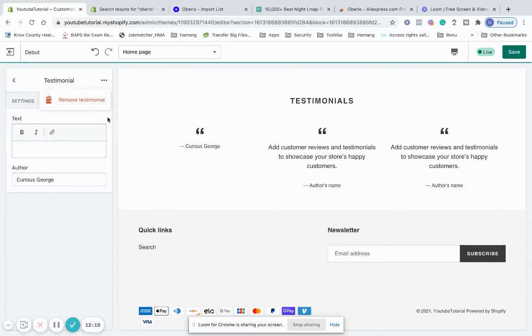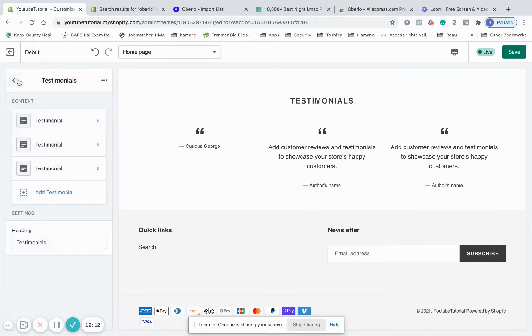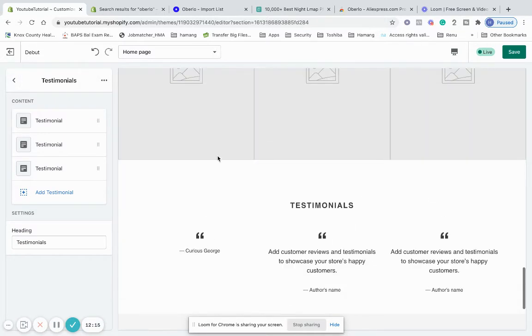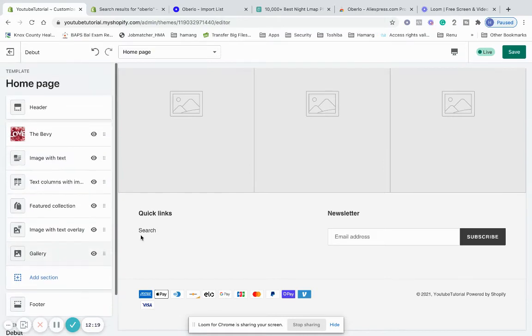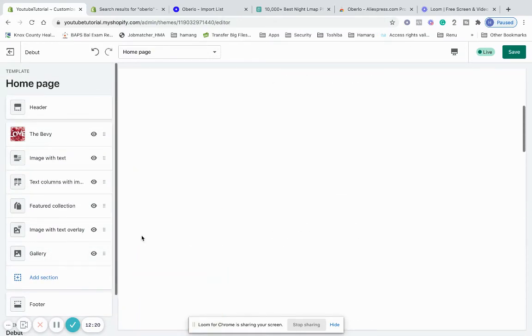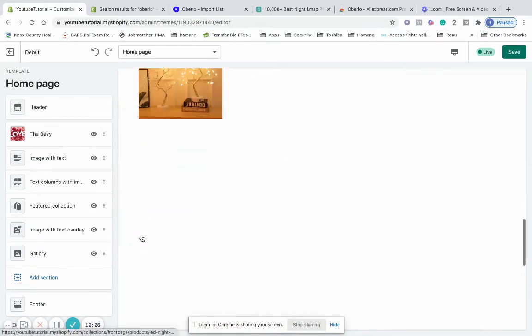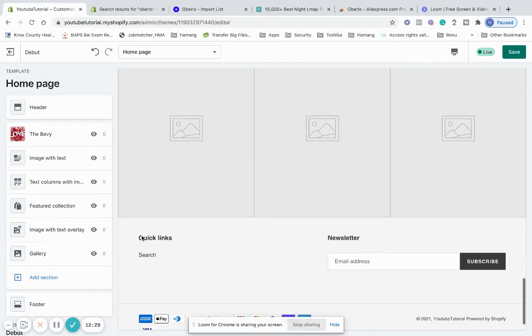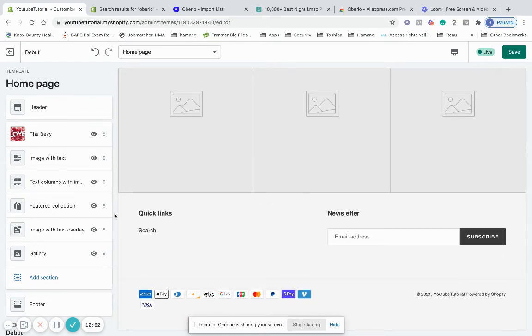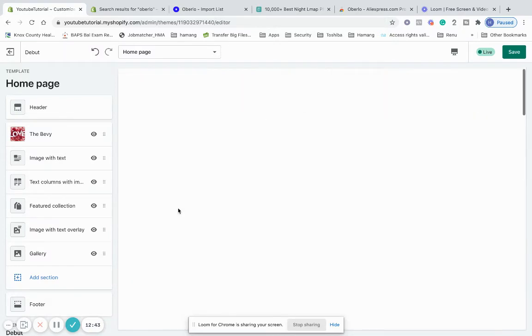It's just stupid. And then if you do not want the testimonials, the thing you added, so if you do not want any of the sections, you can just press remove section. It'll take them off because I don't want testimonials because no one has purchased anything. Honestly, yeah, you can go ahead and write some cap on there. Just be like some random names like Jane, Marie, whatever you want, and then just put in like, yeah, I bought it. It came in like a day and a half. It's perfect quality. You know what I'm saying? And just go ahead and make your store sound amazing.